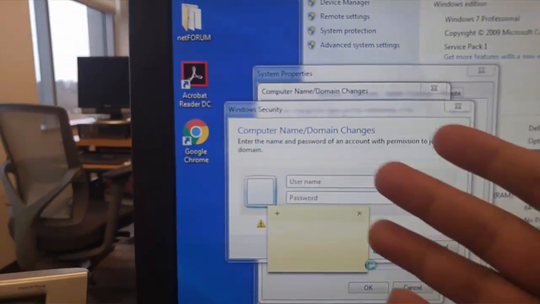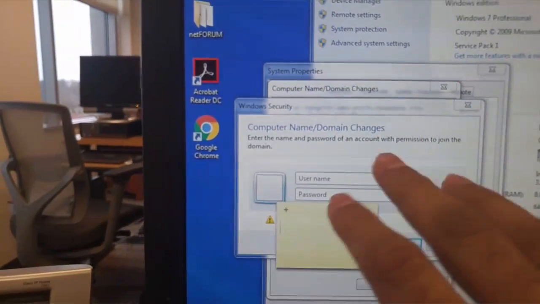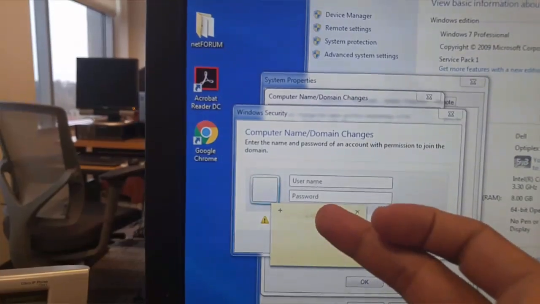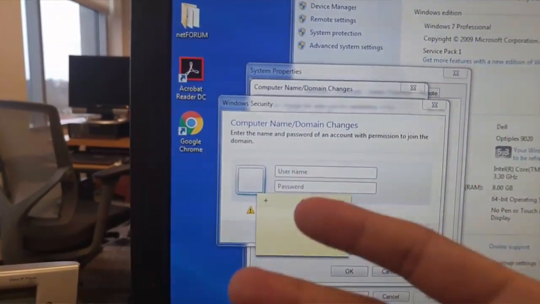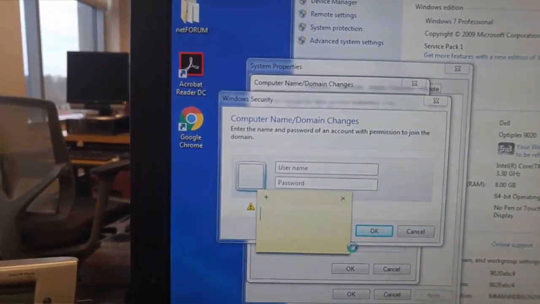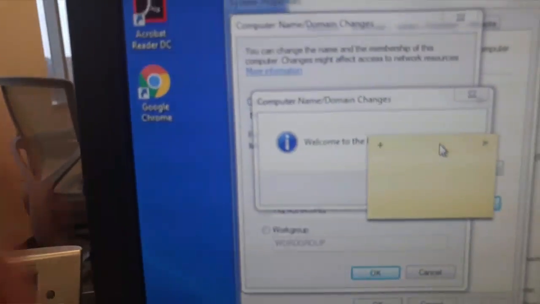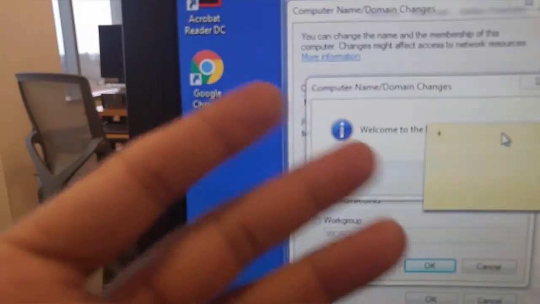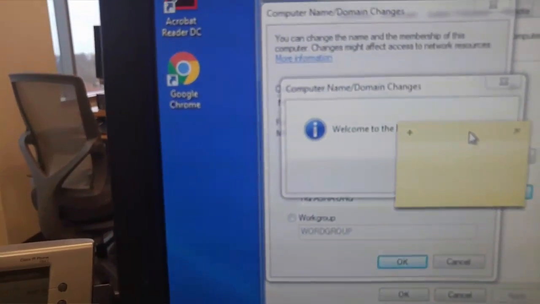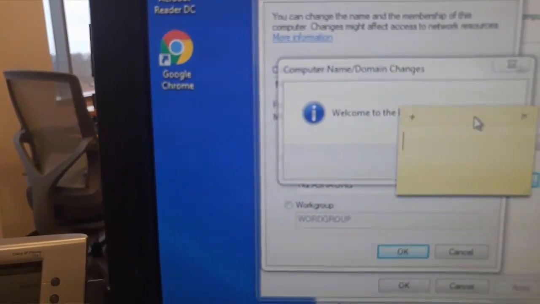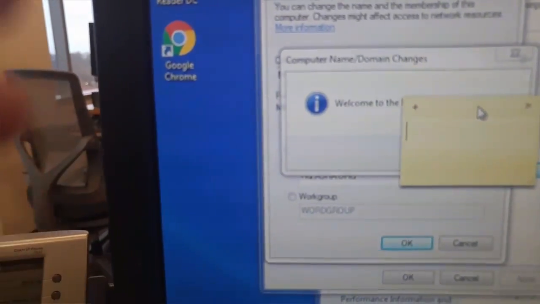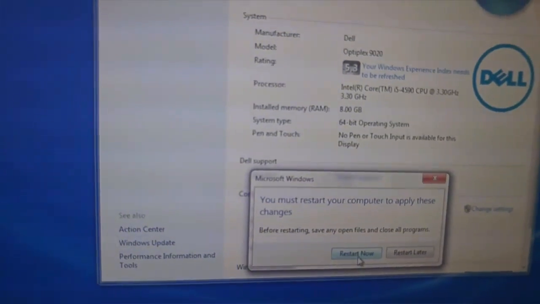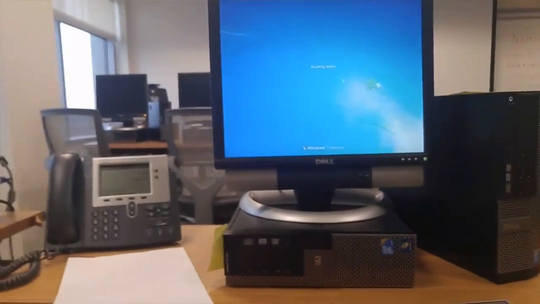All right, so when I put my domain address, like jobskillshare.org, and I click enter, then I get a prompt. This is where you put your username and password. I'm probably not going to show that because of privacy reasons, so I'm going to click OK and then show you the message. So here, when you put the username and password, welcome to jobskillshare.org domain, and then you restart this computer, and that's it. And then after that, you do the user-based settings, and I'm going to show you that when I log in as a user. So you'll get this message, you want to restart this machine, we'll say yes. And now this machine is getting restarted.